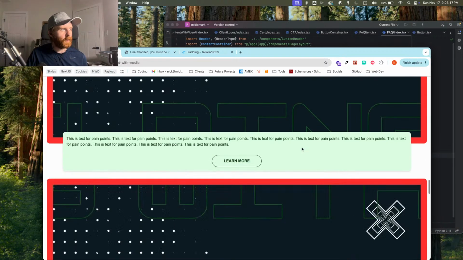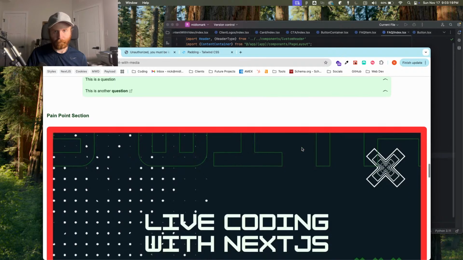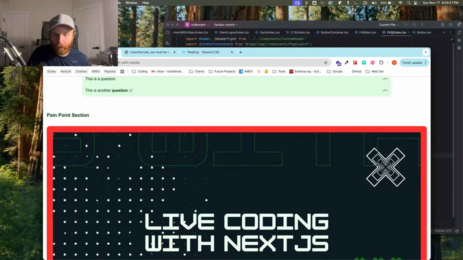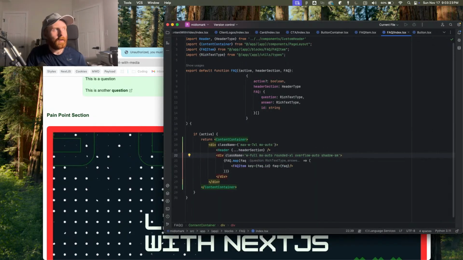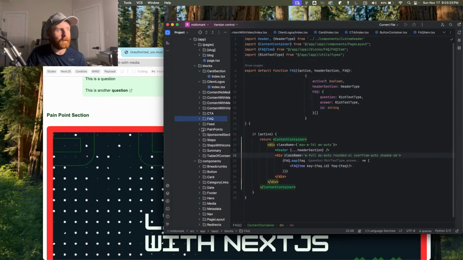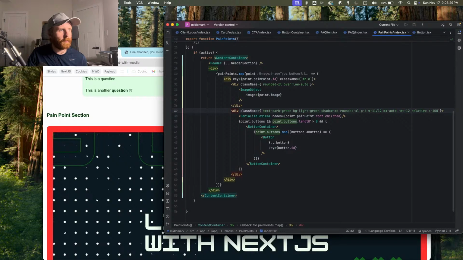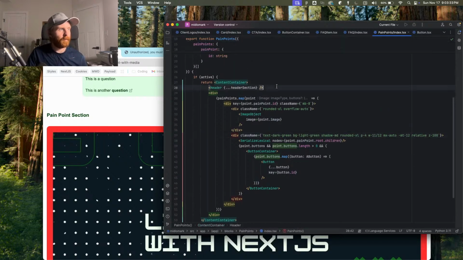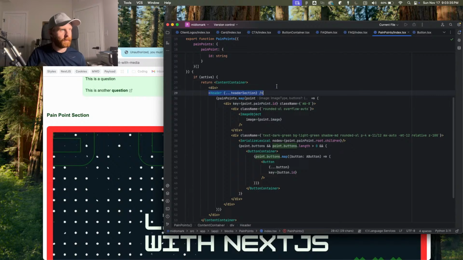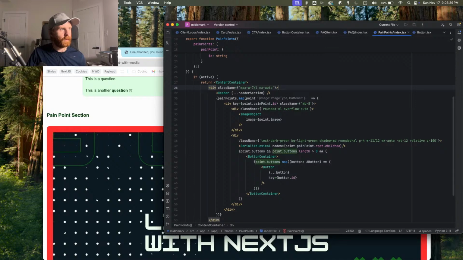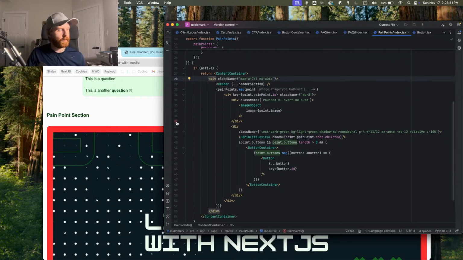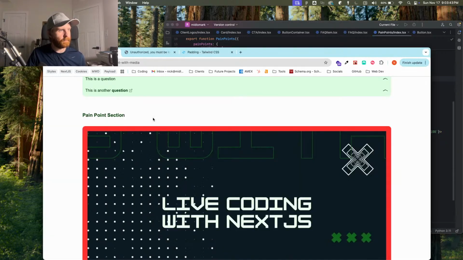Perfect. So this pain points section needs some work. So if I go here and we've got our pain points, it's all just right now one big column, which needs to change. So first things first, we're gonna change this div to shorten stuff up just so we can see what it looks like now.